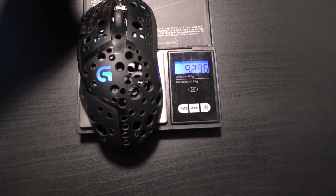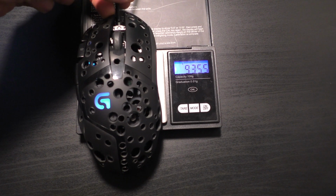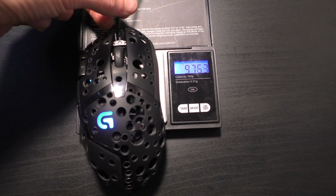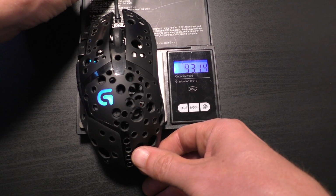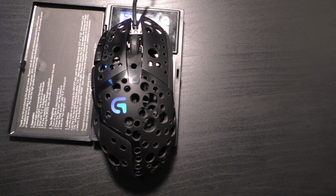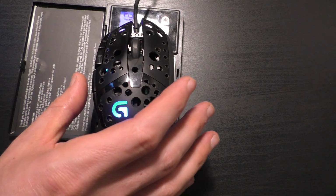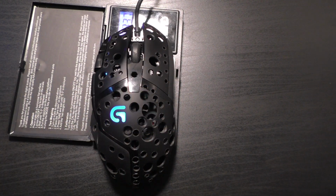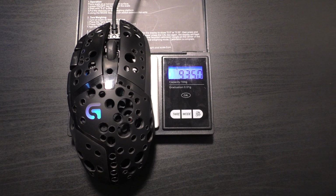93.25. It kind of changes a little when I move it around. 93.56. Online it says it weighs 108 grams without the cable. I don't know, it seems to weigh a bit less than that though. Let me change the angle of it. So I'm getting 93.09, 93.4, 93.1, 93.9. If we go with 93.9, that means that I lost 12 grams on this mouse, which is pretty good.